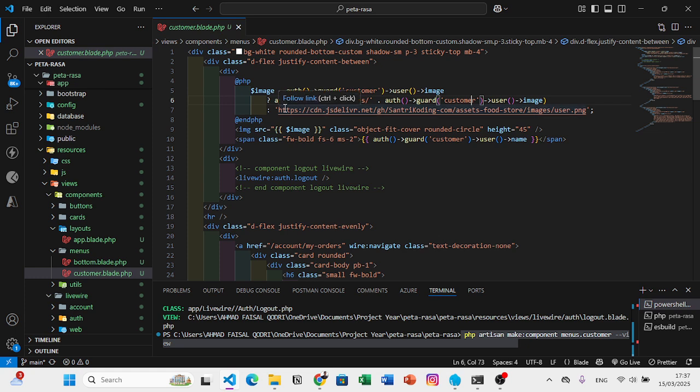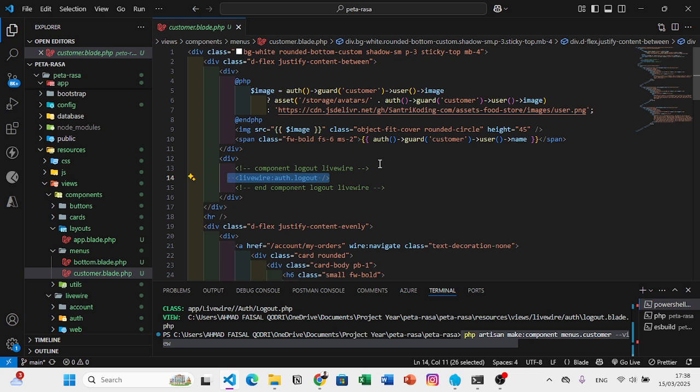If the image does not have a value, there is a URL showing the default, and there is the component logout. Okay, like this.